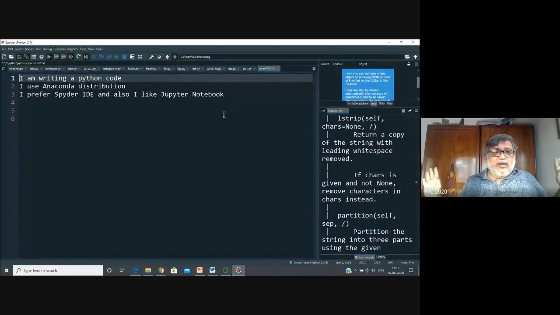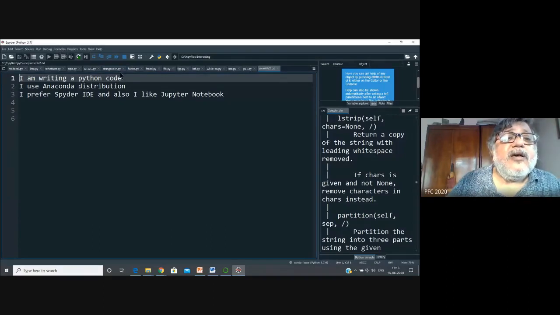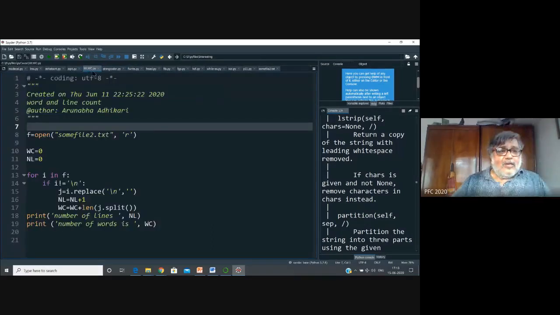So what I wanted to do here is line count and word count. What I did here, I first opened the file with f and then set WC equal to 0, NL equal to 0. And then I ran a loop for each line.